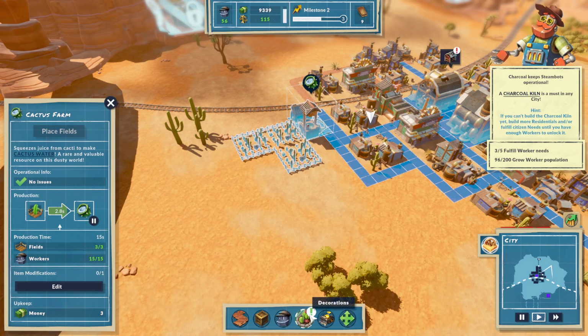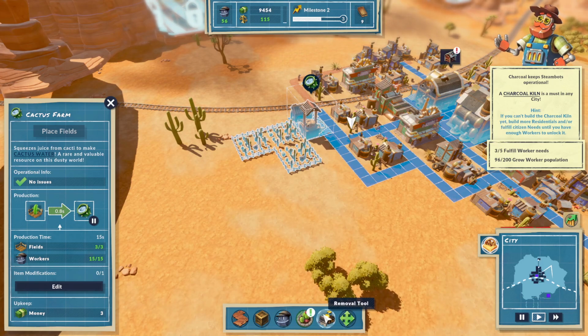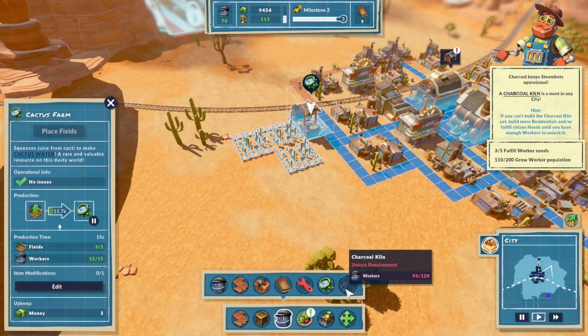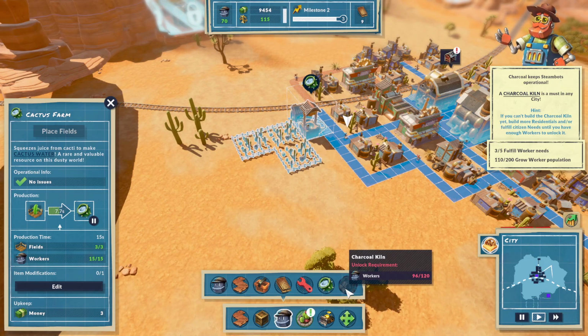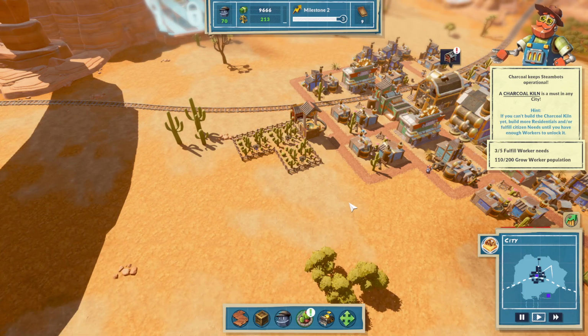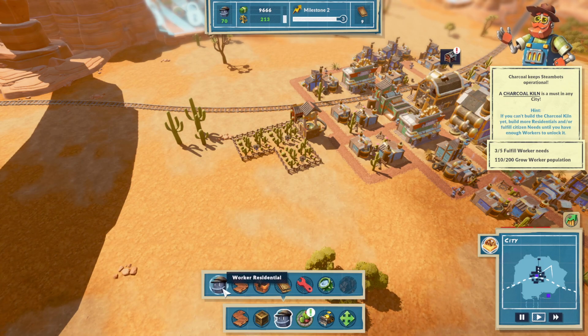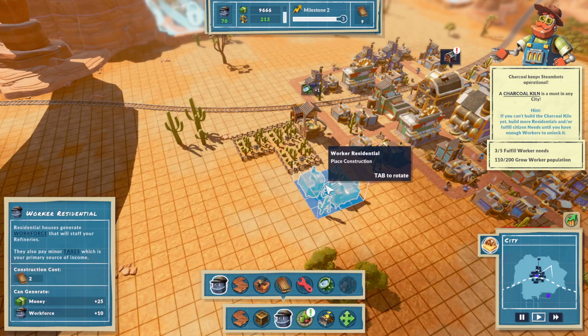So we need the charcoal kiln. We need more workers before we can. We need 24 more workers. So we're going to have to build some more houses.